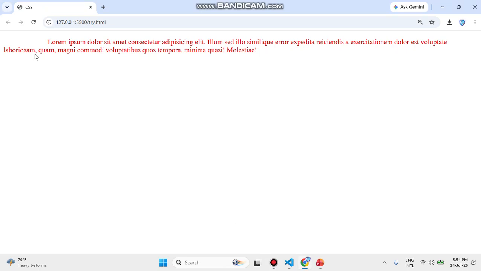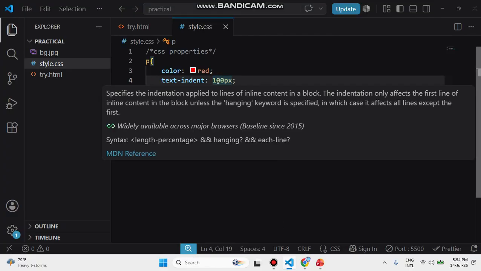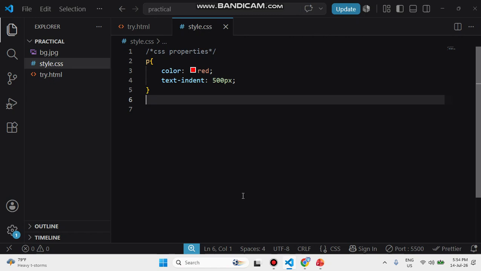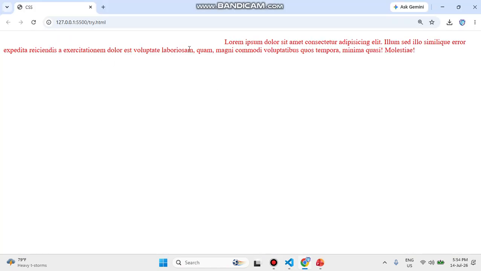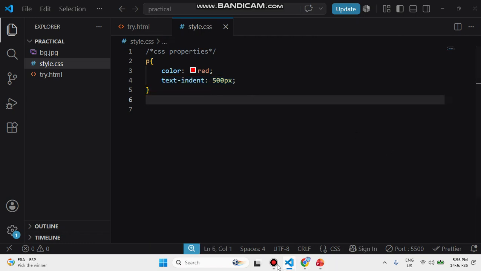That is like a two-finger distance. I know when you were a kid, your teacher would say, oh, we want a 20 pixel indent. Suppose I increase it more, something like 500. Control S to save, and you can check back here. See, we have 500 pixels of distance from your letter. Letter means when you start the paragraph. So this is possible using text-indent. You can check what we are using, text-indent.